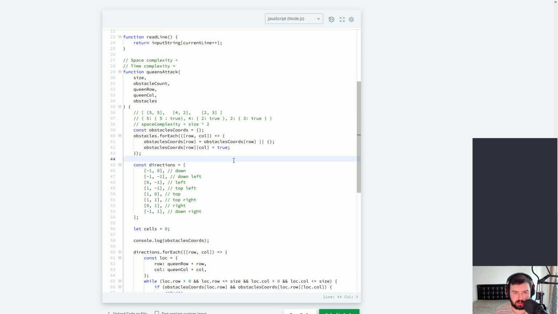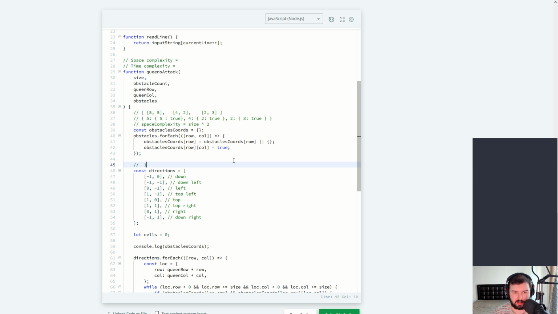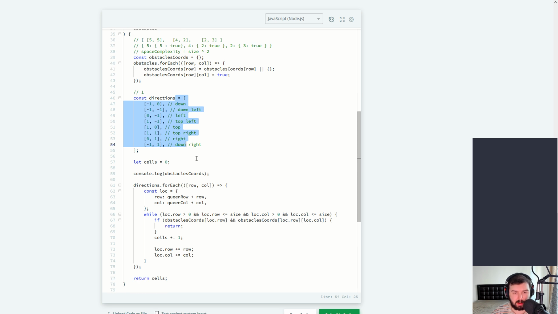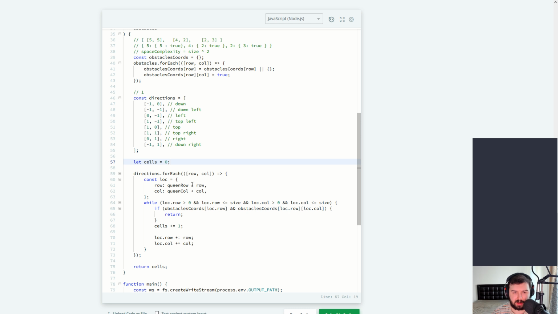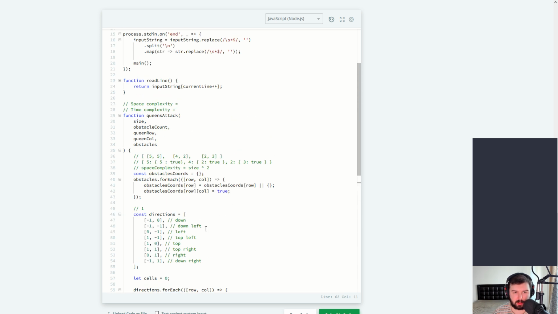The directions for space complexity mean nothing. It's just an array, not modified by anything, so it's just one. We don't store anything else here, so we have only one object that is the same size and doesn't change over time, so it doesn't matter either.